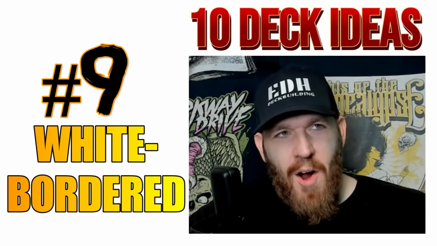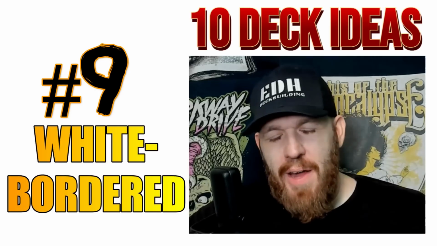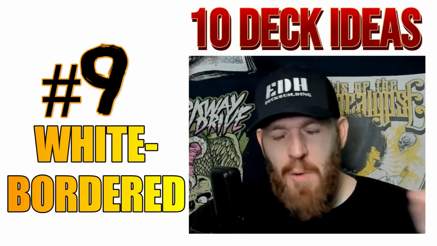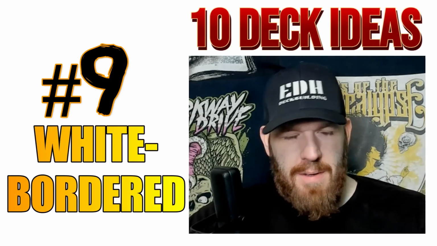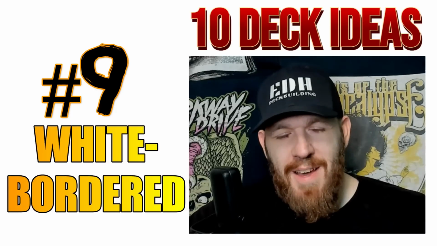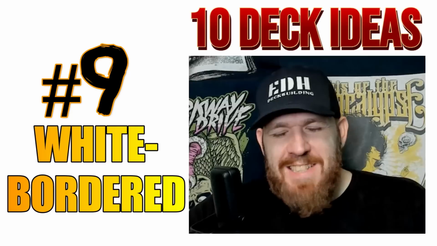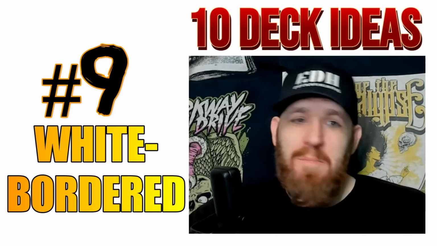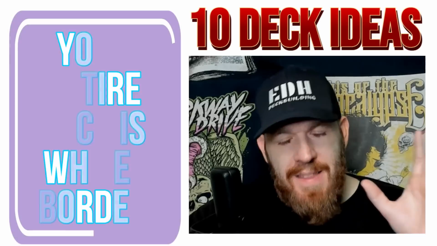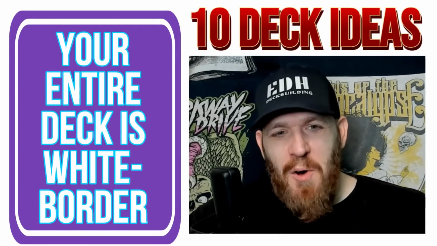White bordered cards, I typically hate it. I got a little bit of an OCD thing going on. I think you can see it in one of my gameplay videos where one of my patrons played a white bordered land and I was like, ugh. And of course, none of the other cards in their deck were white bordered. They just had that one land and it sticks out like a sore thumb. I don't want a white bordered version of a card in my deck unless the entire deck is white bordered. Then it's okay, right? So that's the idea here.